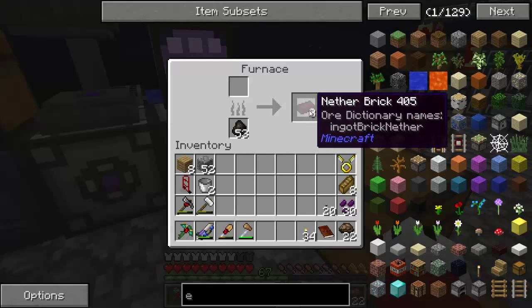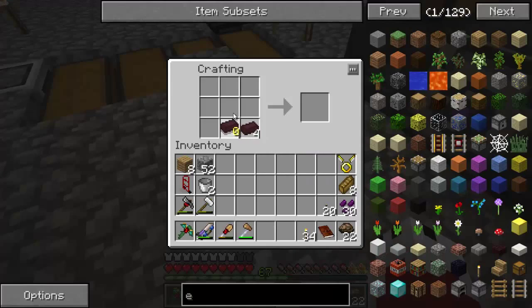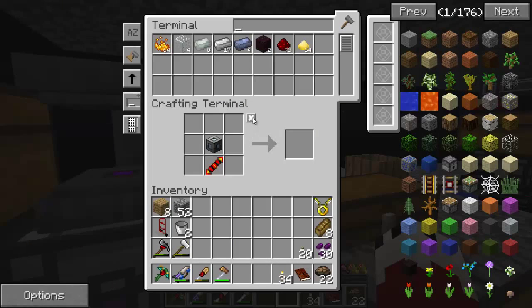All right, let's go ahead and see how this is coming. These are our nether bricks. We've got 8 of them now. We're going to take those, and we'll go ahead and make 2 nether bricks this way. There we go. And we need that for the Magma Crucible. We'll go ahead and throw that in there. And what else do we need for the Magma Crucible?